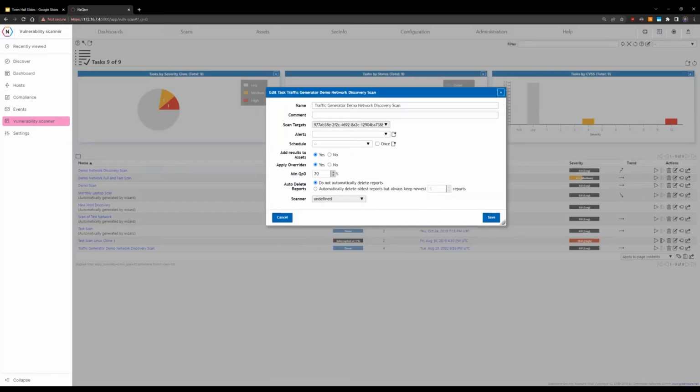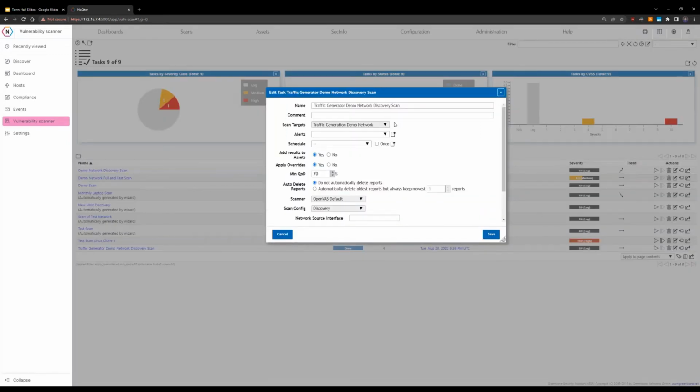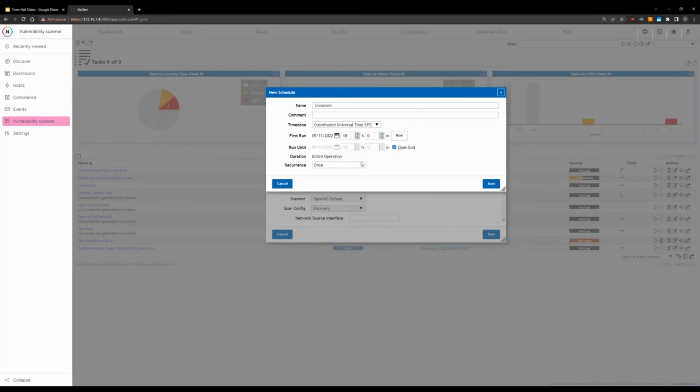You can specify a scan target that you've already made. This is just the class C, the full range of my demo network. And you can schedule this. I actually don't have this scheduled, so I'll set this up to be a daily scan.